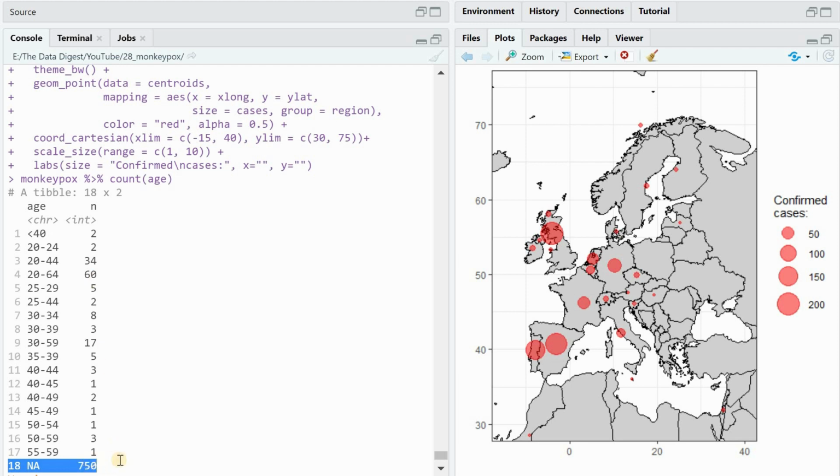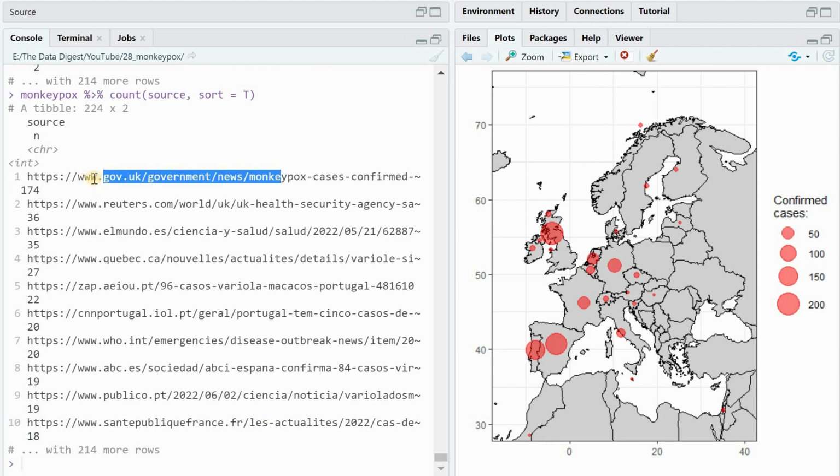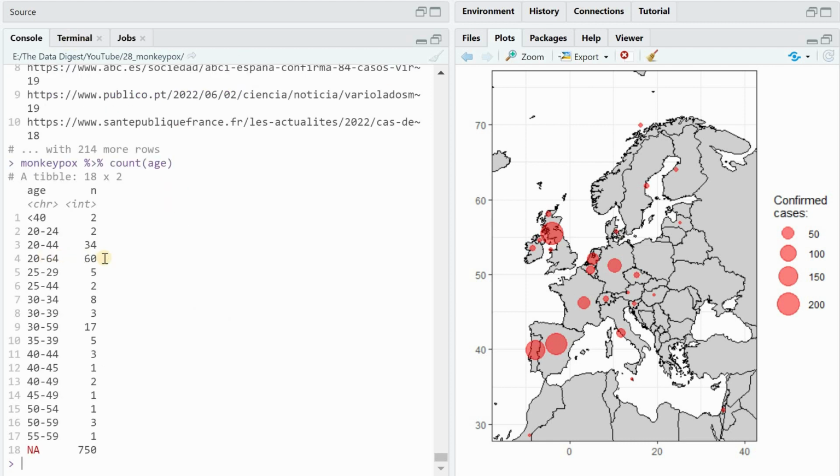Lastly, I want to look into the age distribution, and here we have a huge gap. So three quarters of the data have no age next to it. And the reason is, if you count the source of your data, you notice that sometimes it comes from official government websites, but often it's just news related articles where the age of the patient is not mentioned. And in other cases, it's probably just called an adult or middle-aged adult, and then you have these huge ranges. And often they're overlapping, so you cannot really build an average.